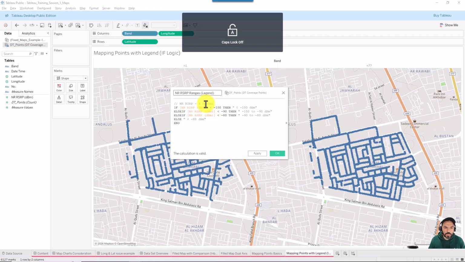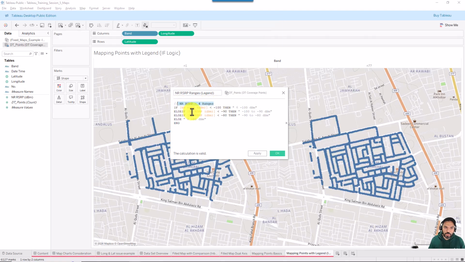This is saying I have it in four ranges. The first range is saying if the coverage is less than 100, give a legend of worse than 100 dBm. Else if, for example, less than 90, so it will be from 90 to 100, then 80 to 90, else it will be better than 80 dBm.